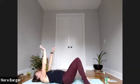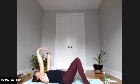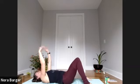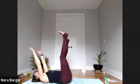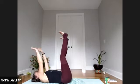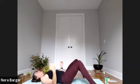Shake your arms around, shake your hands, let those tresses flop, right? Let everything get really floppy. Move your arms, shake it out, let everything go after all that work. If this feels good, you want to go really silly, add your legs on and shake, shake, right? You're by yourself or sort of, like no one can see you, so try not to hold on. Let it be as much movement as you need to feel everything release and then relax. Let everything drop to the floor.